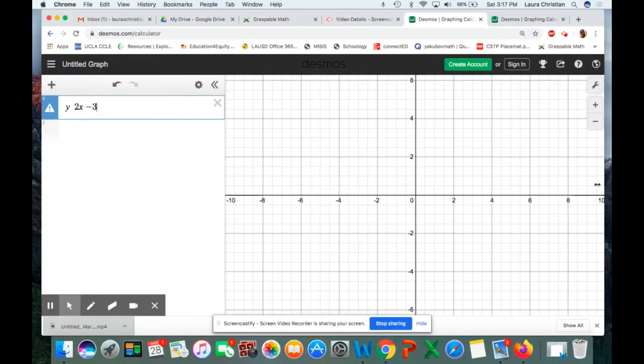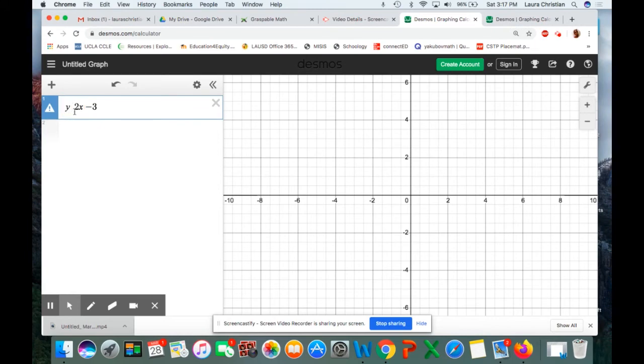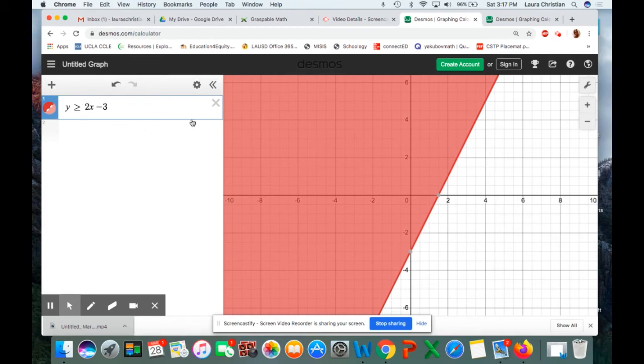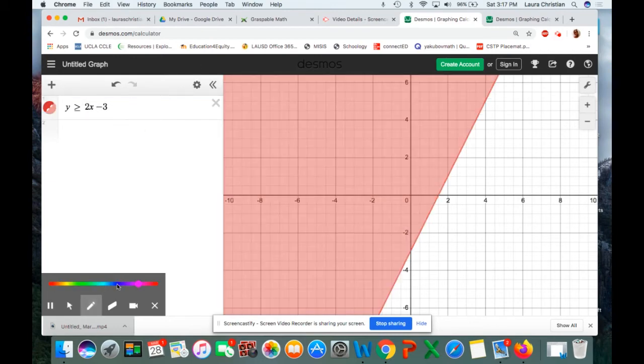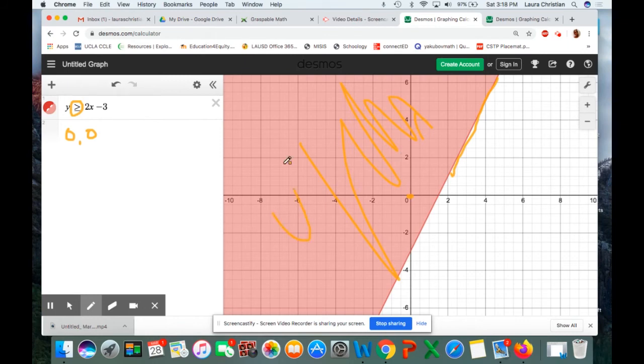Okay, so taking a look at a few other examples, let's say we have the inequality y is greater than or equal to 2x minus 3. Taking a look at this, we have an equal sign here. That is why this line is solid. And then you can put in the point (0, 0). According to this graph, if it's correct, it should be a solution. This is all the solution area.